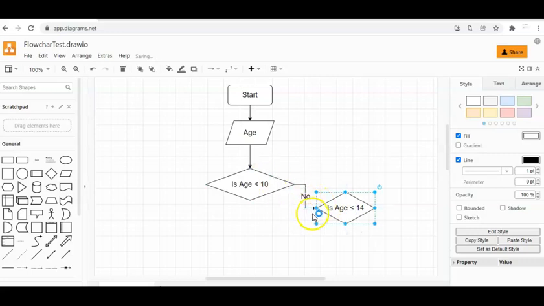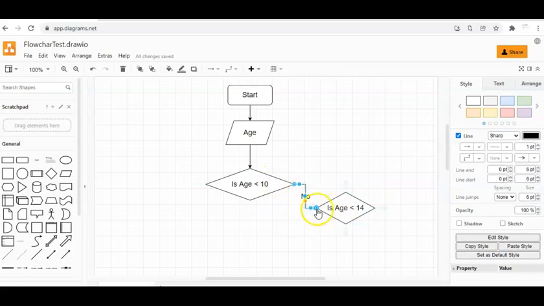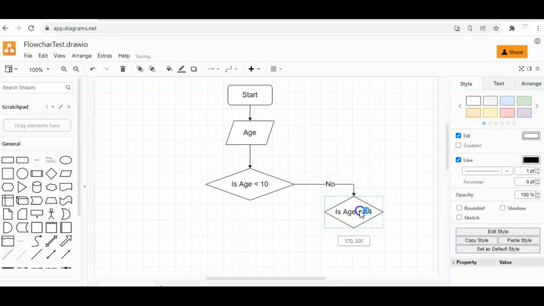Okay, so I want this one to be kind of below that one, but I don't want this arrow to be there. If you want it to link to that dot there, you click on that dot and then you drag it. Can you see it makes a green dot? And then you let go. And now it's connected to the top of this one. I can now do the same here.